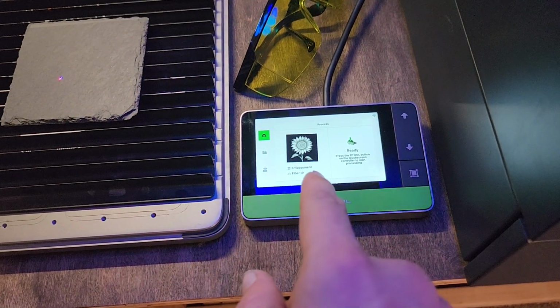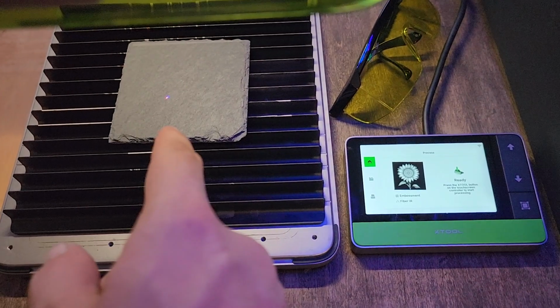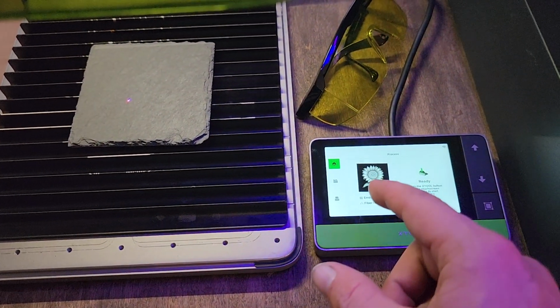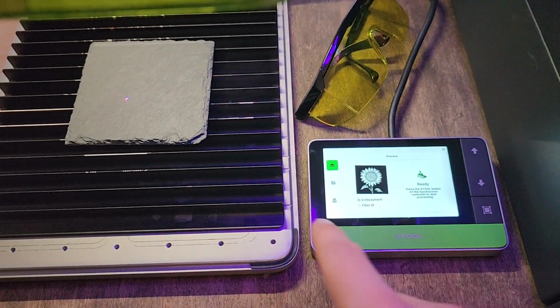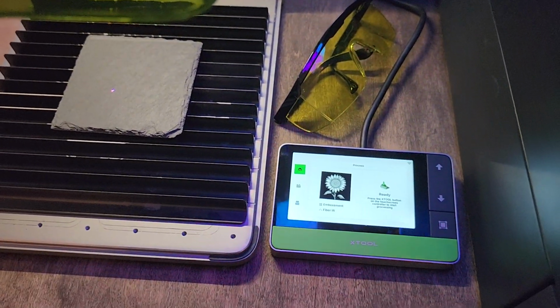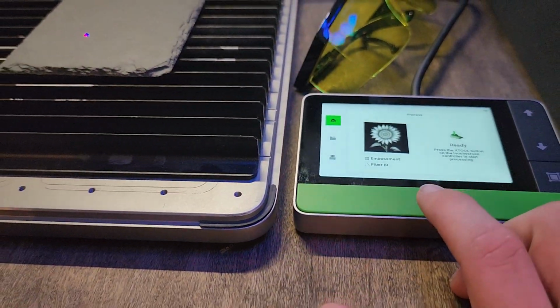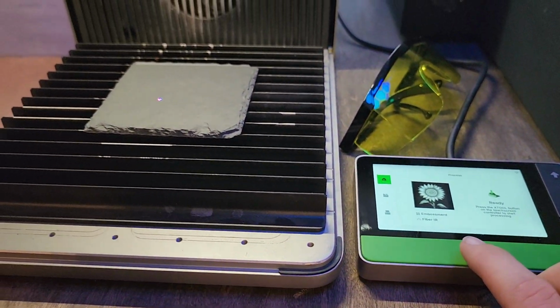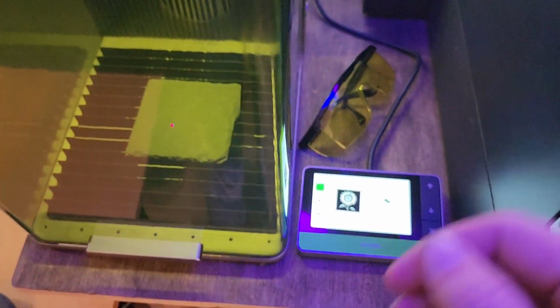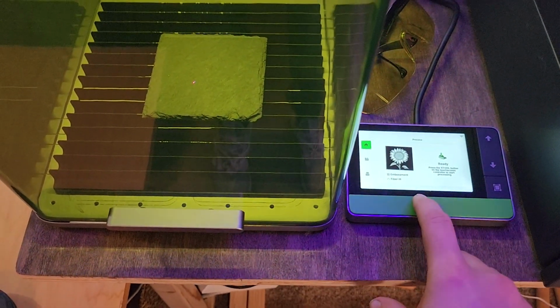Machine, as you can see, it's loaded up. We are in focus. The coaster is in place. We have the artwork tilted ever so slightly to match the orientation of the coaster in the machine. And when we're ready, we're going to press start. In order to do that, we're going to press the shield down, make sure that it's sealed on all sides. Press this button.